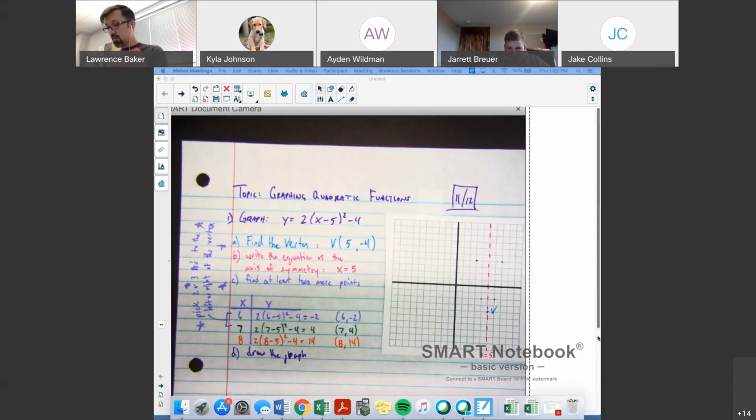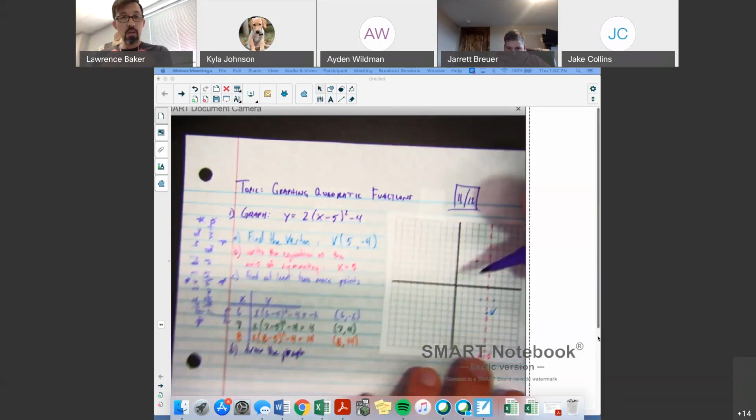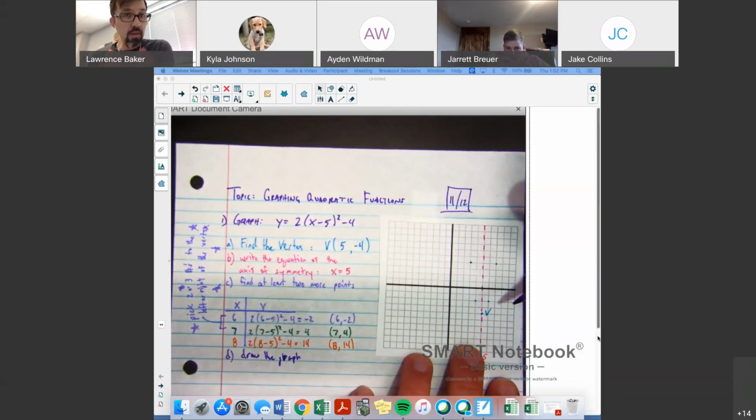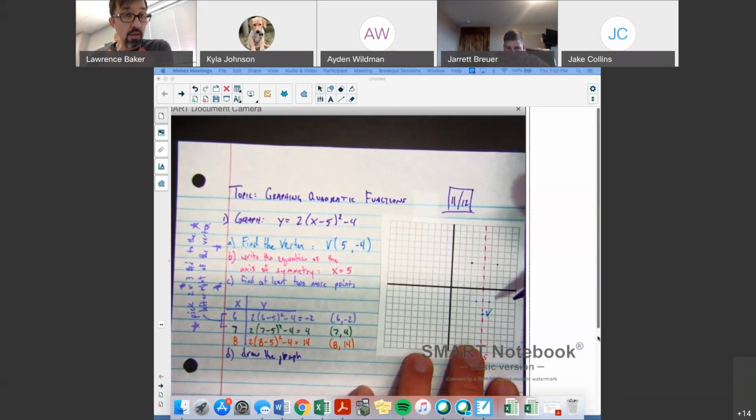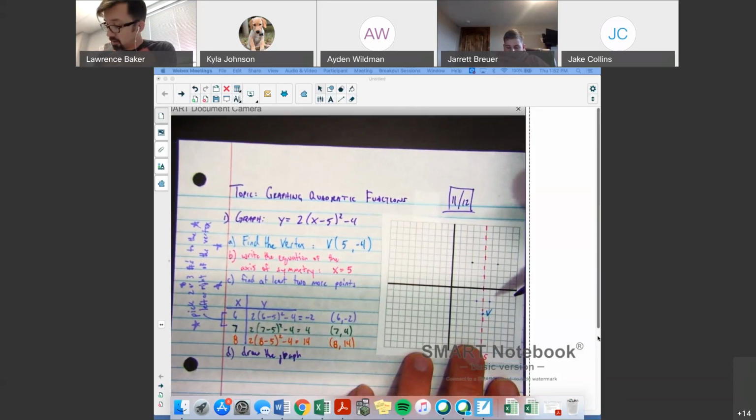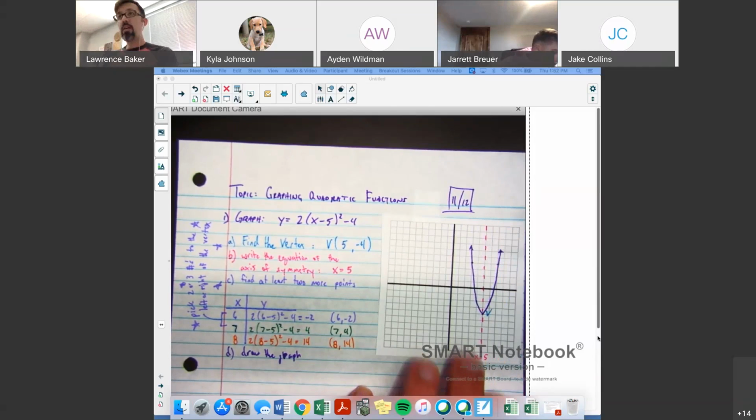All right. So we're going to draw a graph. Remember, the graph is supposed to be a parabola. It's supposed to be U-shaped. It's not a V like with the absolute values, right? So it's supposed to look like a curve. It's going to be a pretty sharp curve, so it's going to look kind of V, but it should look something like this. All right, connect that vertex out. Of course, the arrows on the ends of the graph.